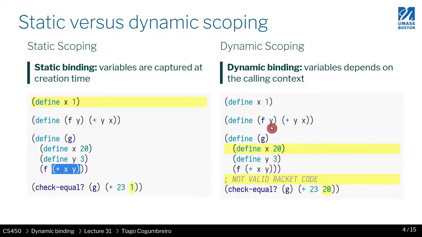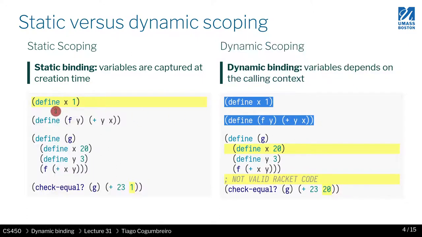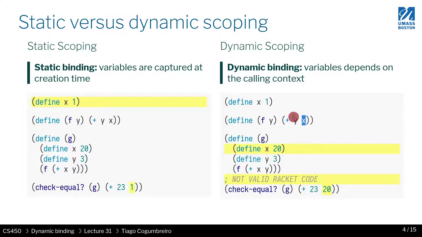Now if we interpret this program with a dynamic binding, the output would be 23 plus 20. So let's try to understand why. The point here is that if you're executing this program with the semantics of dynamic binding, then the x here, which would be captured in the regular static scoping rules, would not be captured. Basically this x becomes a parameter of the function. The value of x is not defined upon the function's creation, right? The function is created here, and that's when, in static scoping, it captures x. But with dynamic scoping, it does not.